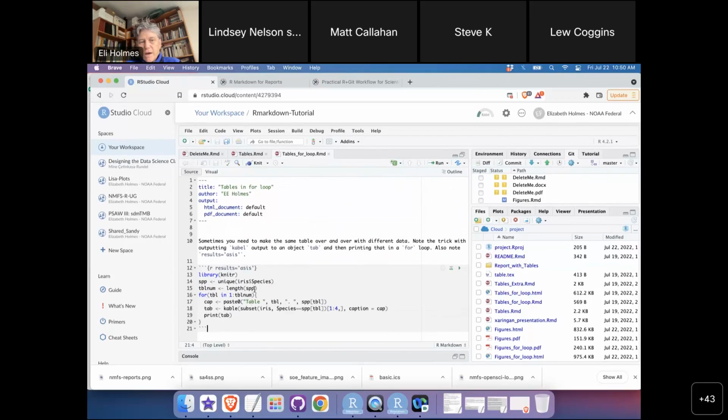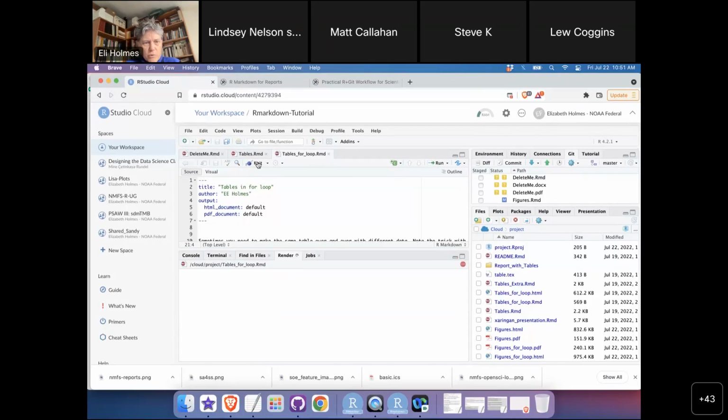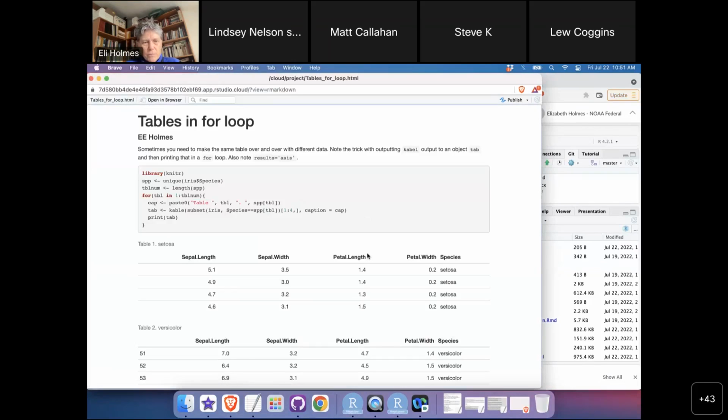Then once you do that, then we can put all this in a for loop. So let's take a look at this. First, let's just look at the output. HTML document. Okay, great. So what am I doing here? I'm going over 1 to table number. So these are the species within this data set. I'm looking at the iris data set, and iris is sepal length and petal length for different species of irises.